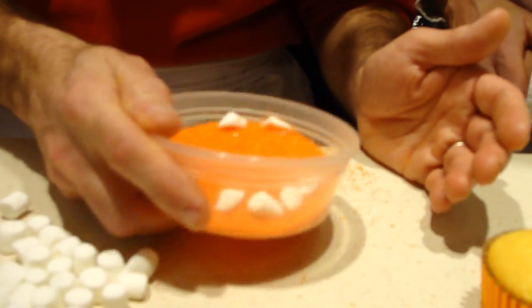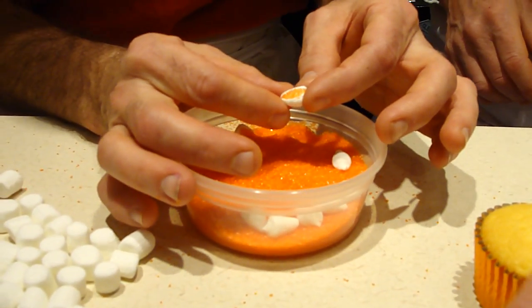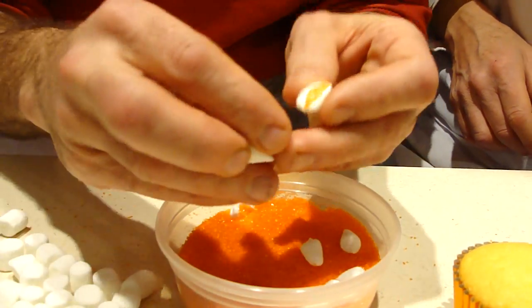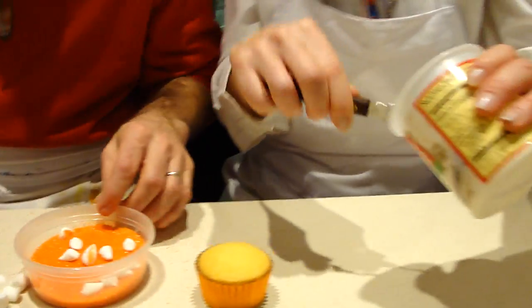I would normally do it with the lid on, but I want you to see that once you toss it, the inside, the sticky side, picks up the colored sugar. Can you bring that closer to the camera? Yes, I definitely can. Here's some beauties over here. Doesn't that look great? So I'm going to keep snipping, and Karen's going to show you how to get the cupcake ready.